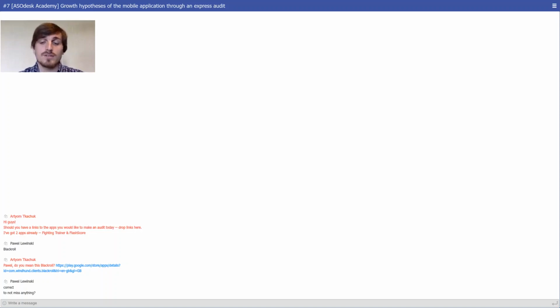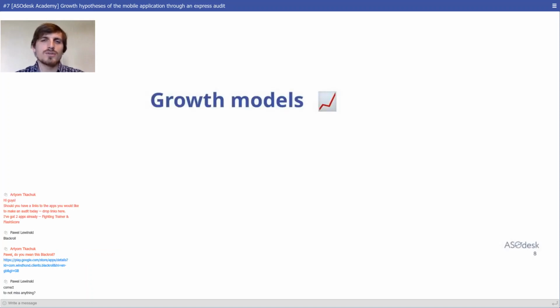Yes, you're right, Pavel. That's a good answer, because when we have a structure, we have a checklist. So we are moving from point to point, and we are looking at the different elements of the textual or visual metadata, and we are going step by step. And when we don't have such a checklist, we are not able to create right growth models, and if we don't follow such a checklist, which we'll be talking about in this lecture, our growth models won't be sustainable enough, because that would be just an idea.